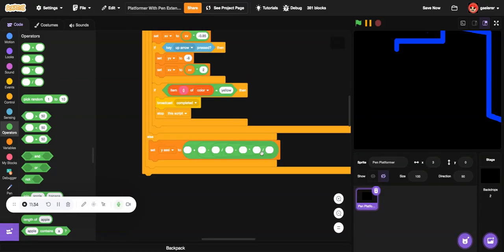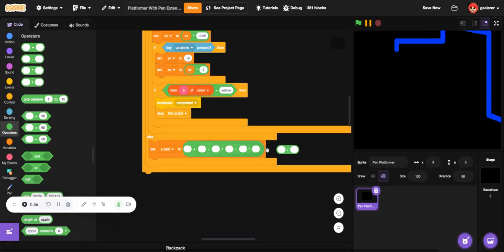Sorry guys, in one of the times delete the divide and put 2 minus.